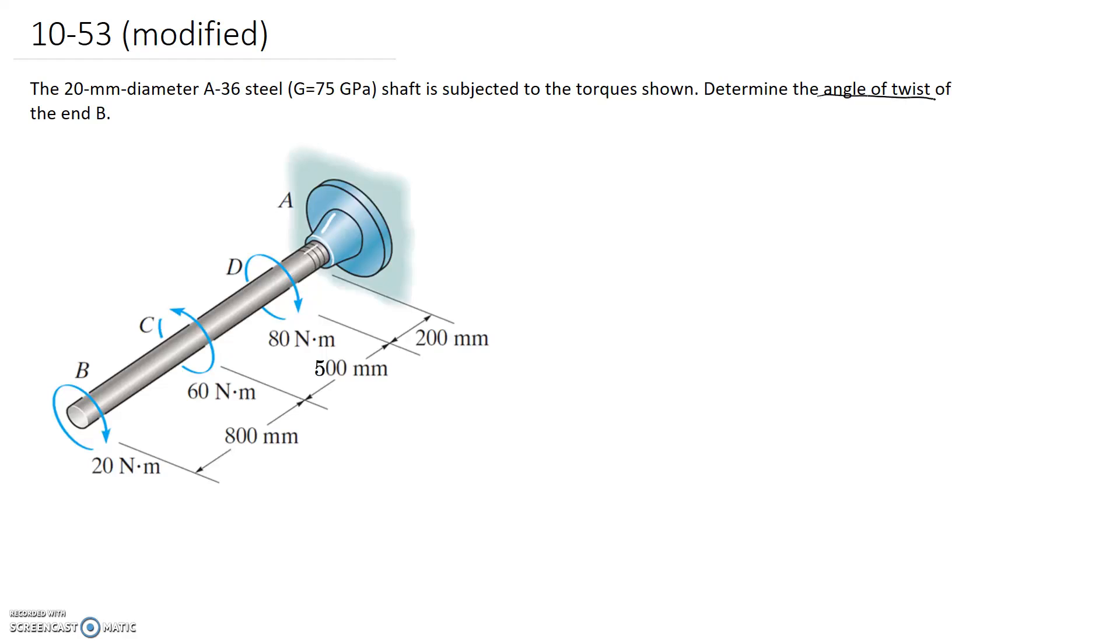The thing we're looking for is angle of twist, and there's an equation we can use for that. Phi, our angle of twist, equals the sum of TL divided by JG. We're doing a sum because we're applying this equation for each section of our shaft. Looking along here, we have a new section every time we have a change in loading. So we'll have a section here, a change here forming a new one, and another change creating a new section. Essentially three sections that we need to look at.